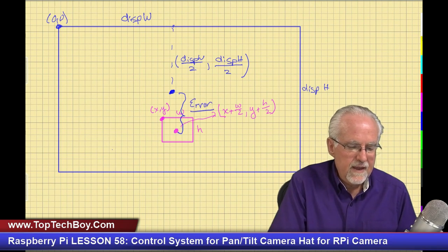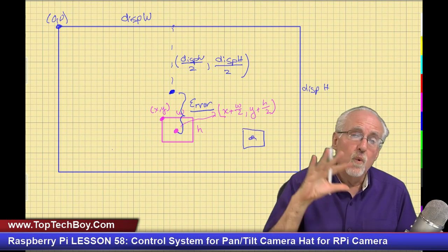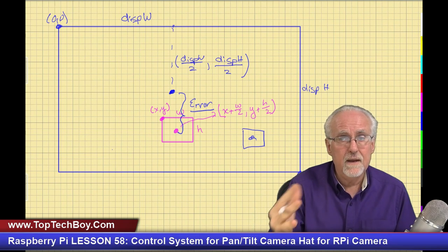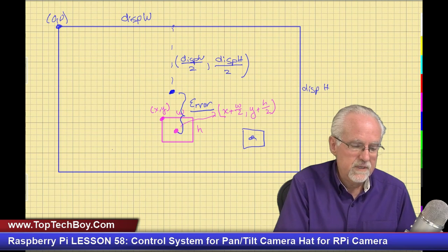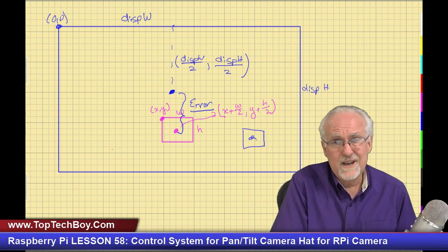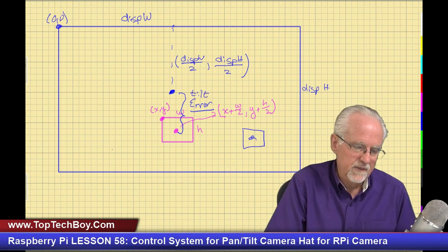Okay, and now you know that the thing could be over here and you could have a pan error and a tilt error. Well, we've already taken care of the pan error. Now we're going to take care of the tilt error. Because I called the pan error "error", I'll call this one tilt error. Okay, how about that?